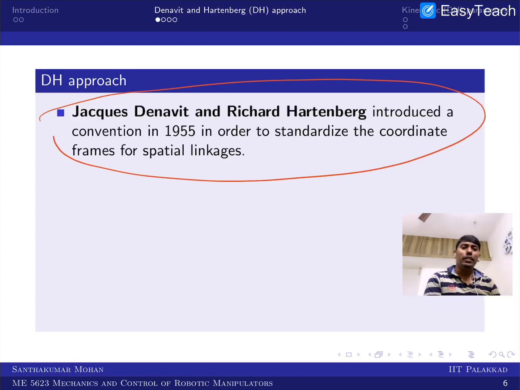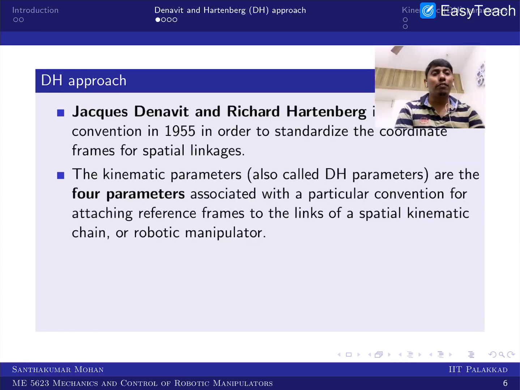But they did not reduce anything. What they said is that if you have a certain way of representation, a certain link-to-link arrangement, then we can represent the entire frame-to-frame information with only 4 parameters. Okay, so this is one major breakthrough they made. But really this is not a breakthrough yet, because how will you bring it from 6 to 4? That is the biggest question. The next slide will address it, but right now you can understand that Denavit-Hartenberg brought parameters which we are going to call kinematic parameters. These are only 4. How they made it 4, we are going to discuss further.